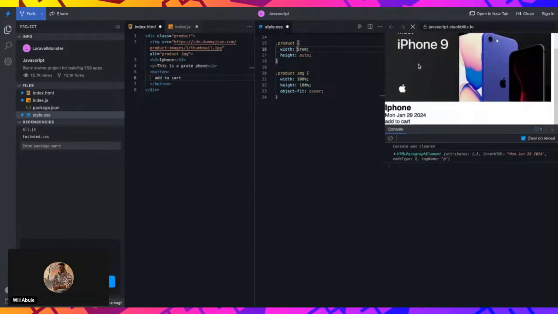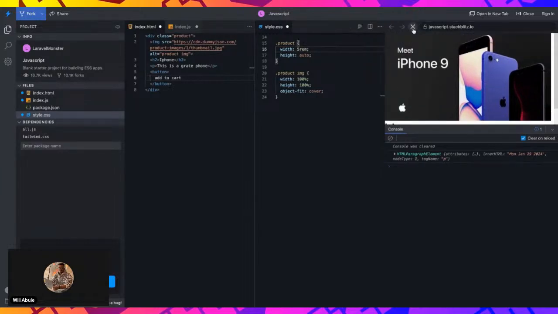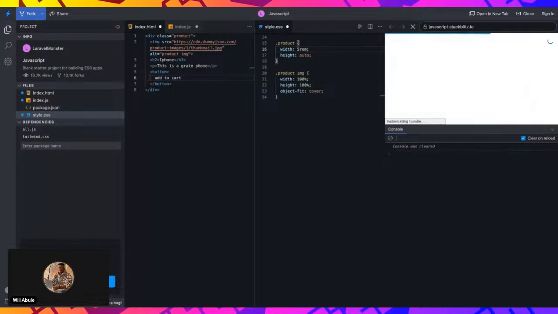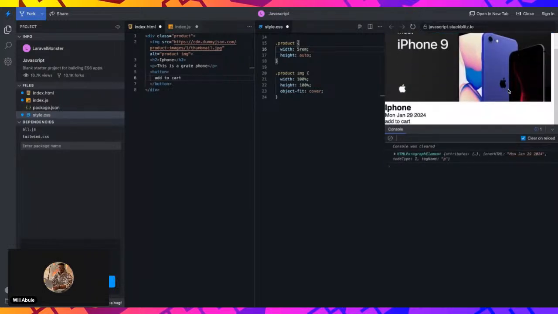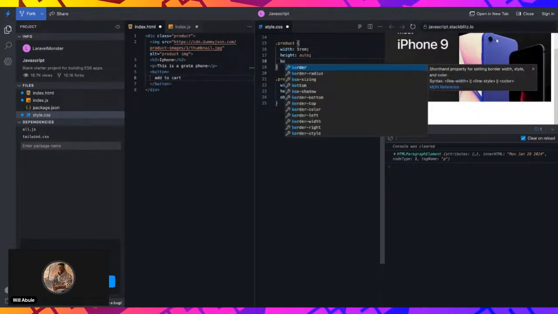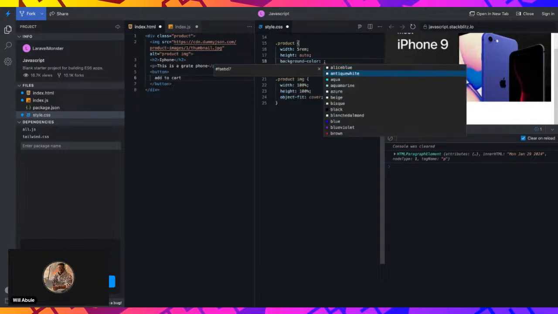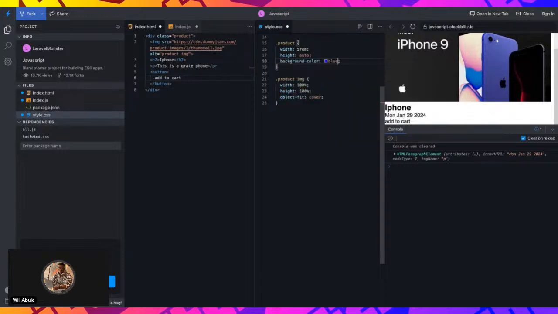So just be a little bit patient. I think my network isn't that great, so it's not refreshing as quickly as I want it to. I just want to make sure things are working fine. I'll put a background color just to make sure my elements have been targeted.